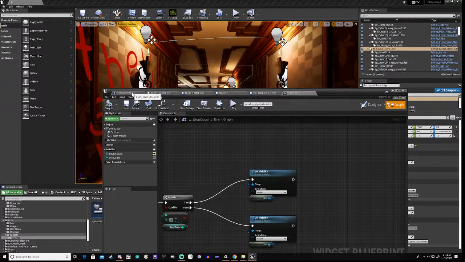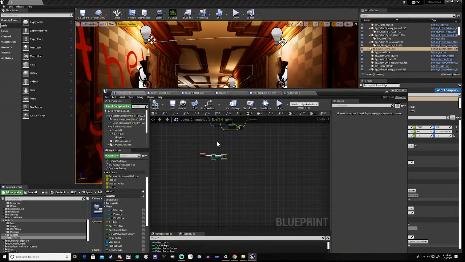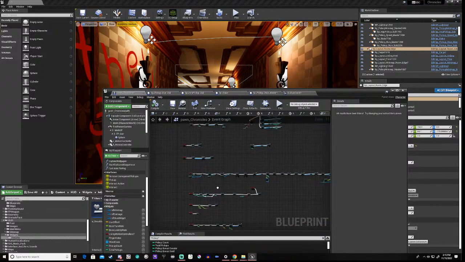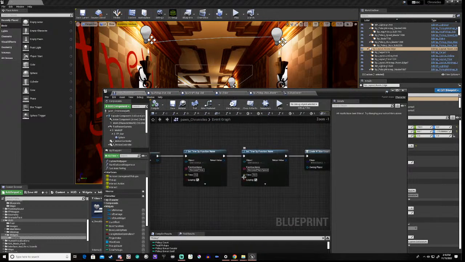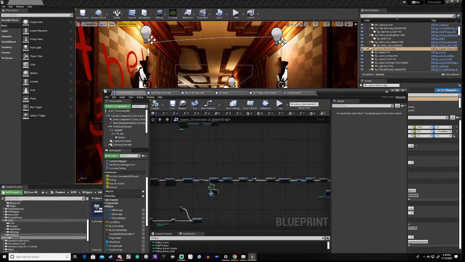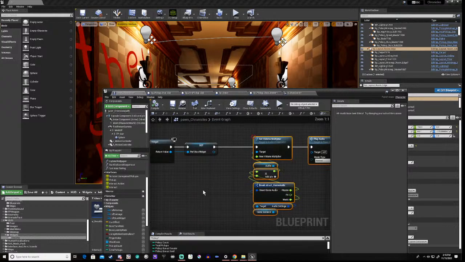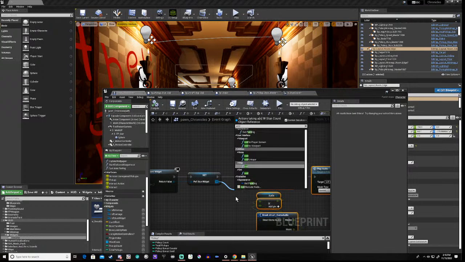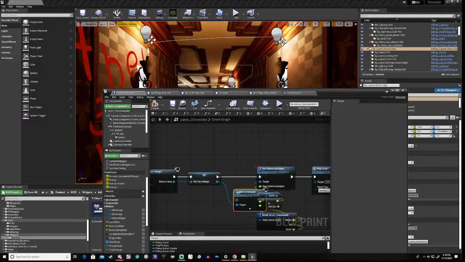Then we're going to go to our Pawn Chronicles. And here we create this. Then we add this to viewport.